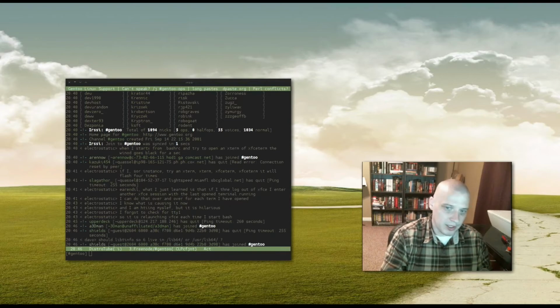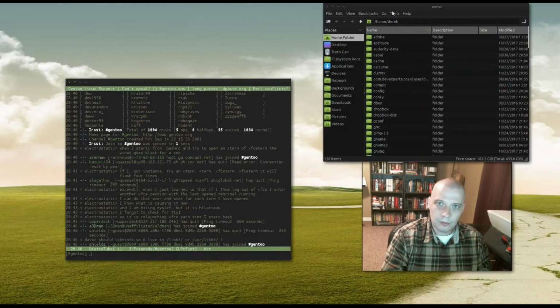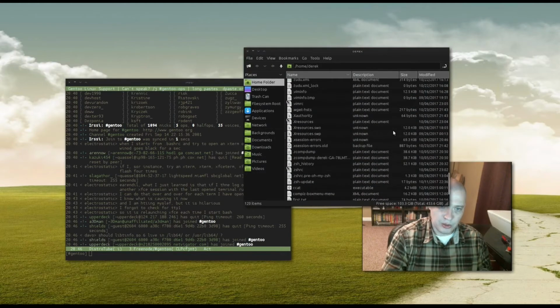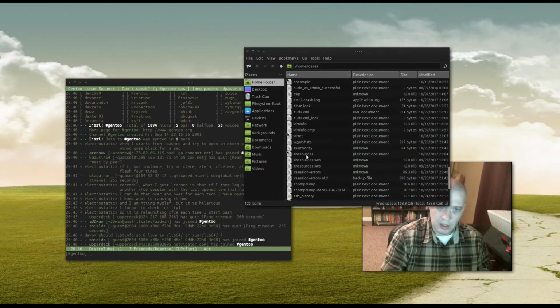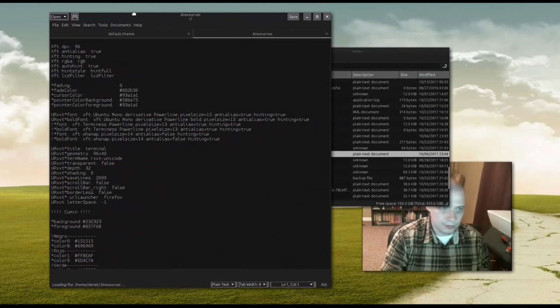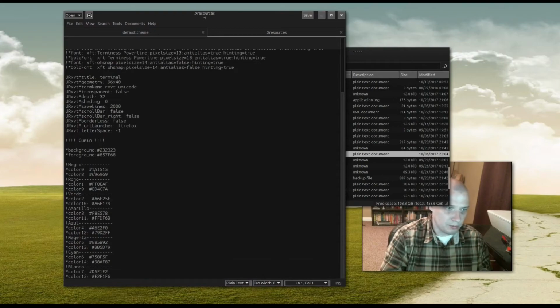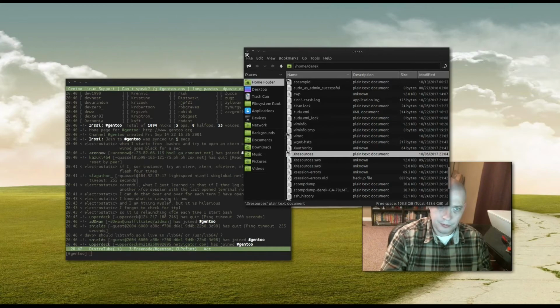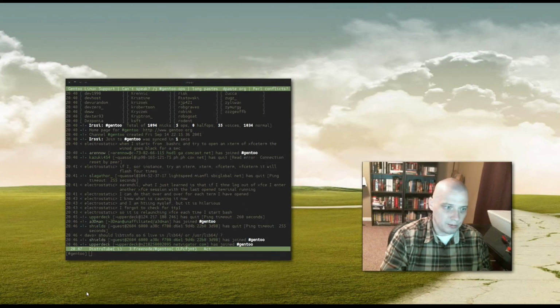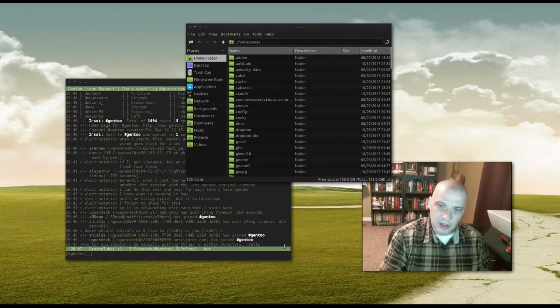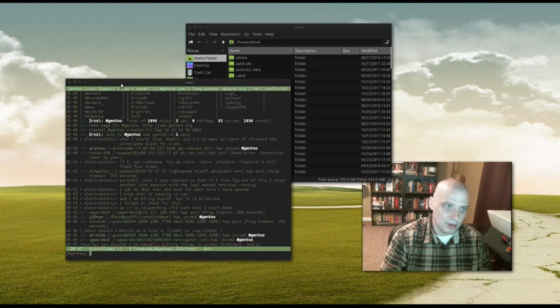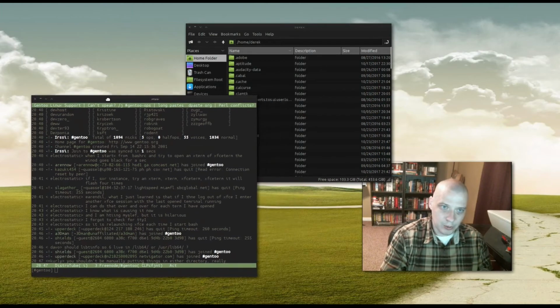By default, it uses your X resources, the X colors, for those that don't know, in your home folder. In pretty much every Linux distribution, you're going to find a hidden file called Xresources. This file basically sets colors for your terminal. These 16 colors here are these colors in your terminal. You can play around with them a bit in Irssi. My Xresources color scheme actually had the status bar that has a green background as a really light blue originally, and it made the text here, which is white, impossible to read. So I actually had to adjust the colors a little bit.